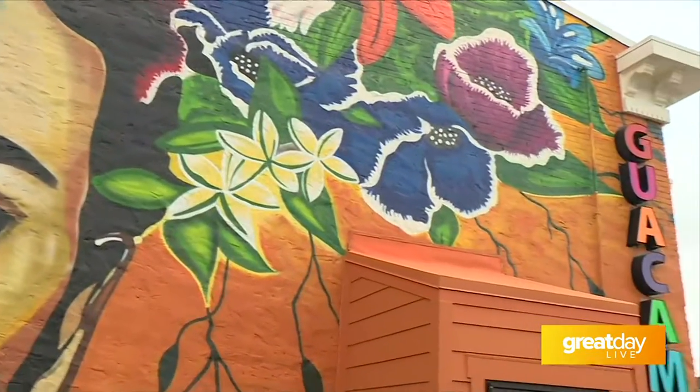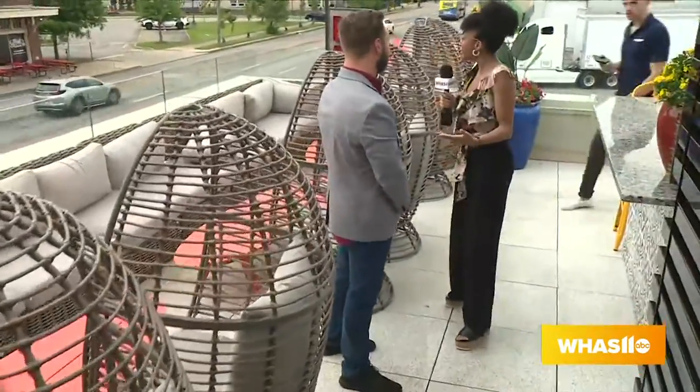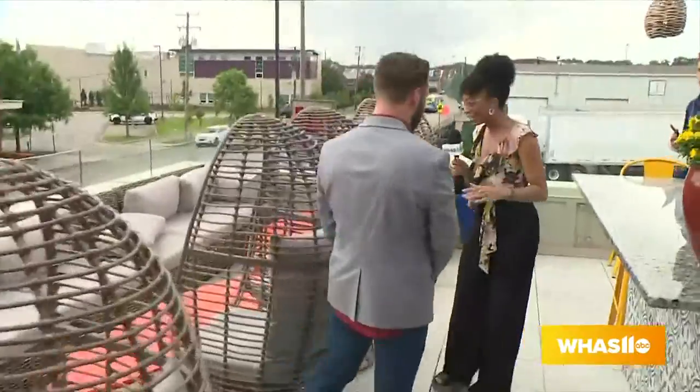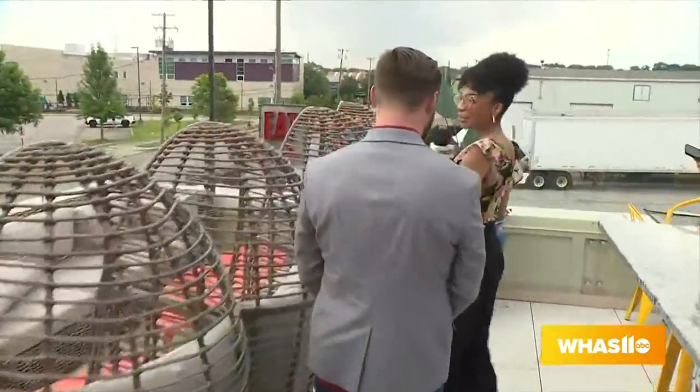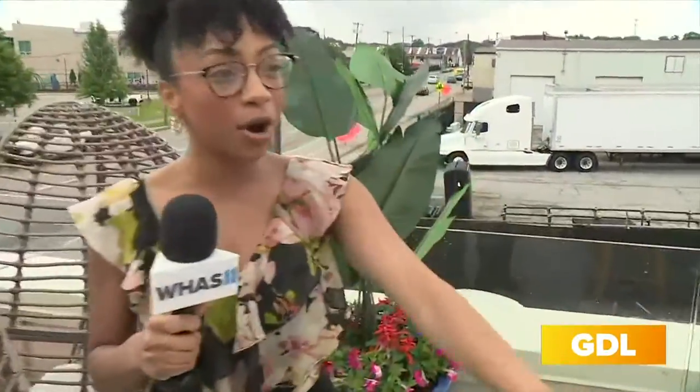That's the first thing I saw before I even knew what this place was — the restaurant. I saw this mural and I said, well, I've got to get in here. Everything is perfectly crafted. I feel like you all made a Pinterest board or something to make it so beautiful. I love the chairs, I love the bar.